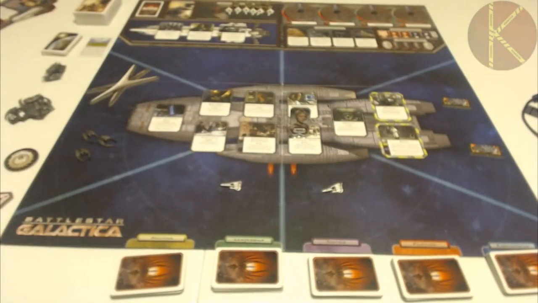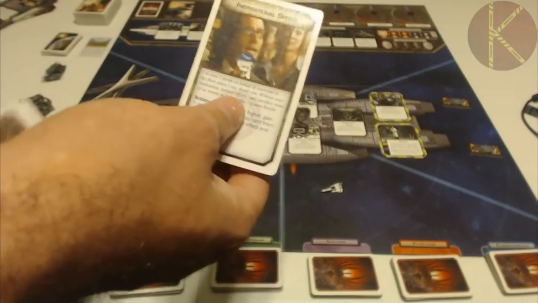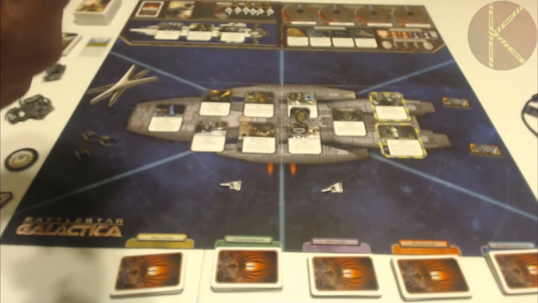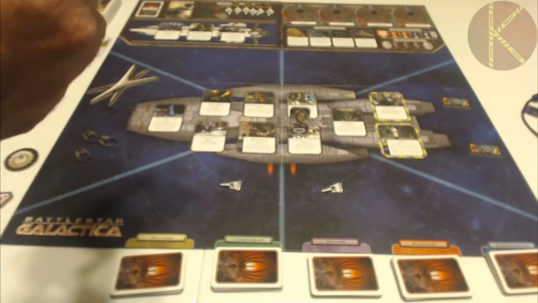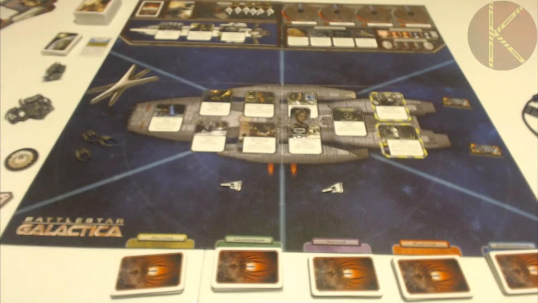So the President will get this and draw one card. That's their starting card. Inspirational speech: roll a die, on a 6 or higher, gain 1 morale and remove this card from play. Otherwise, no effect and discard this card. So, that's what they get.